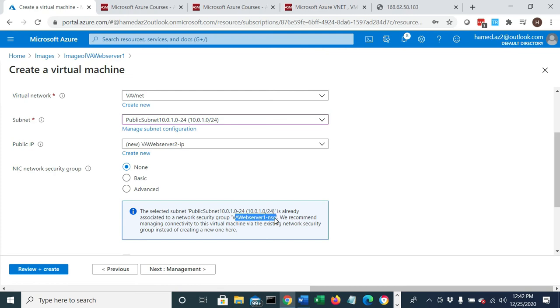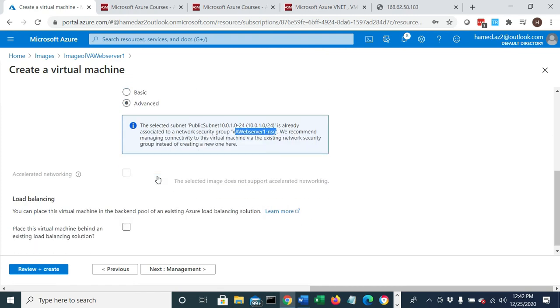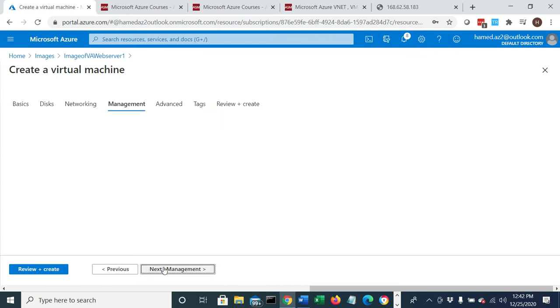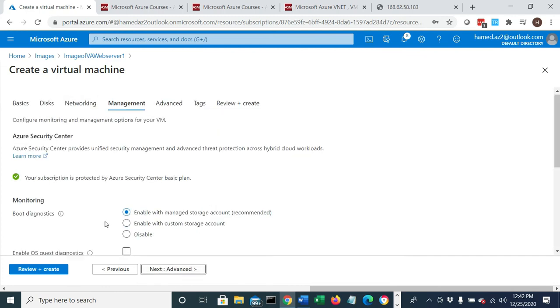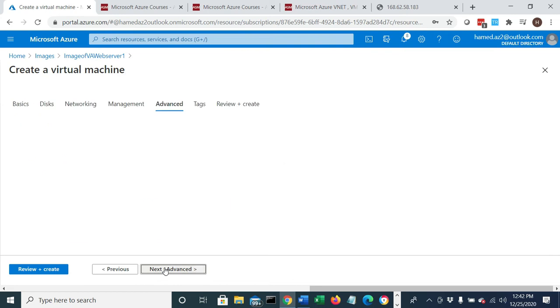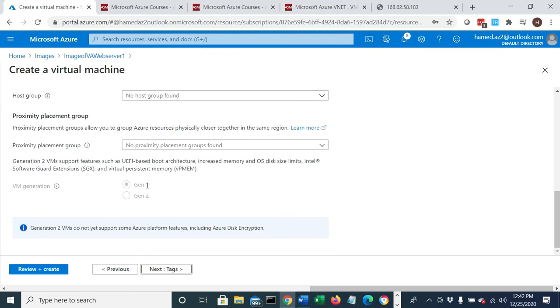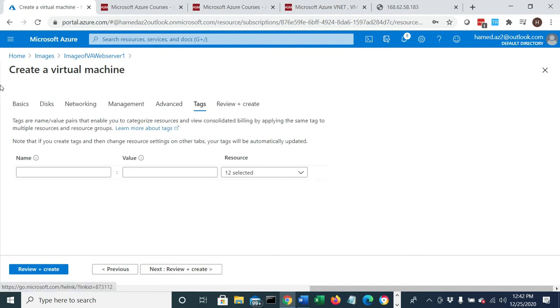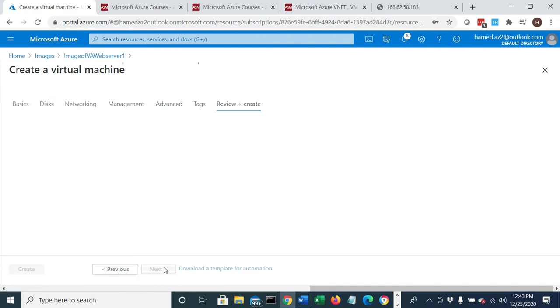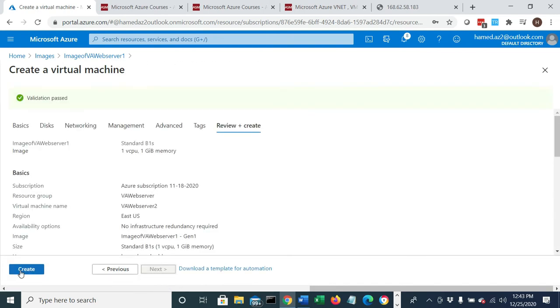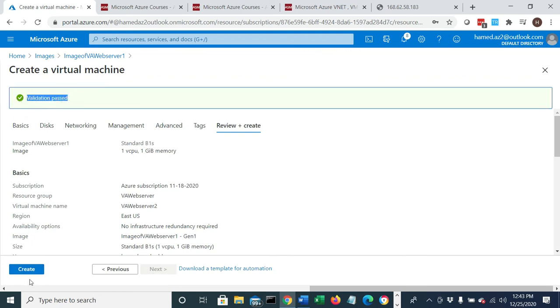HTTP and RDP. Okay, so I'm going to put none here. I go next, management, nothing here. I'm going to leave everything default. Advanced, nothing here. Custom data, nothing here. Tag, no tag, and review. And then what? Everything passed, create.